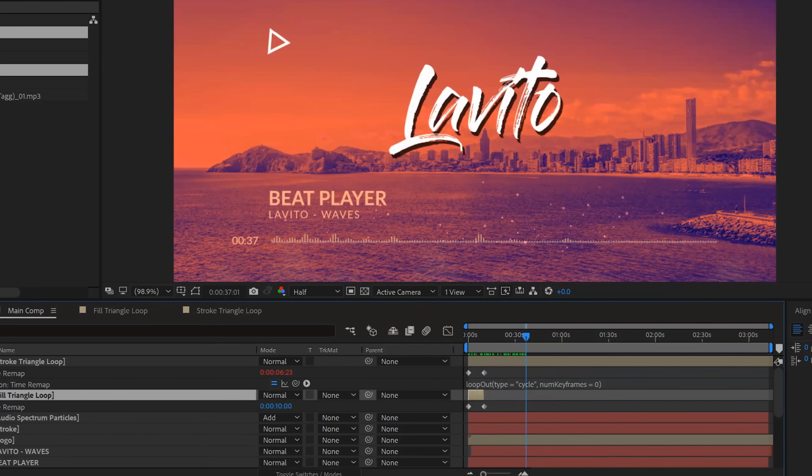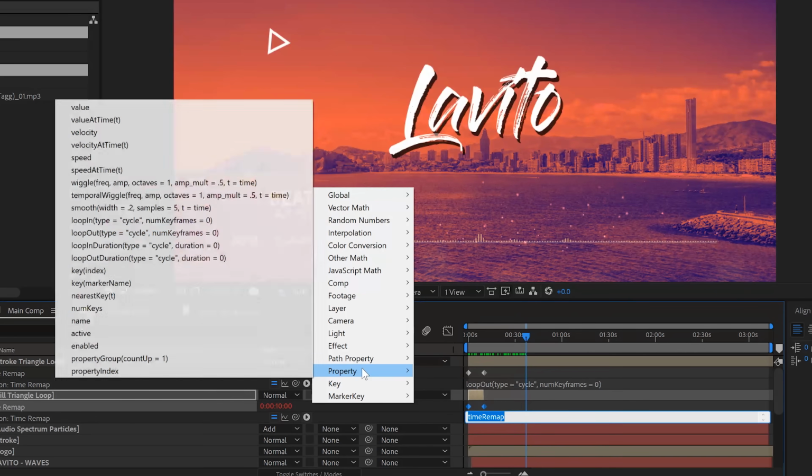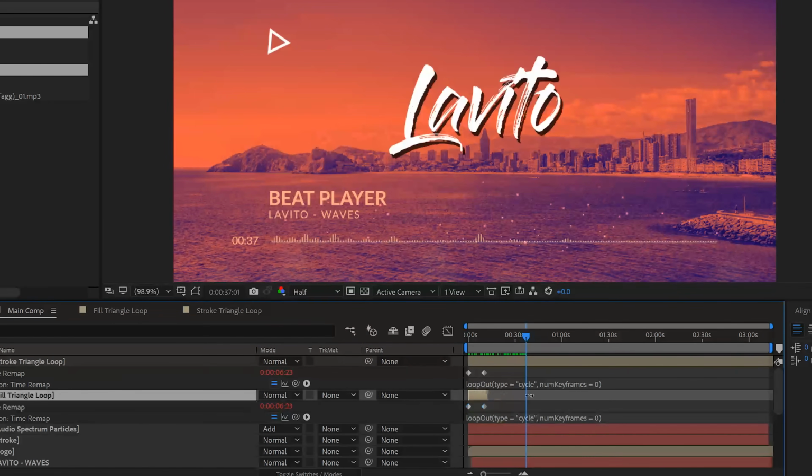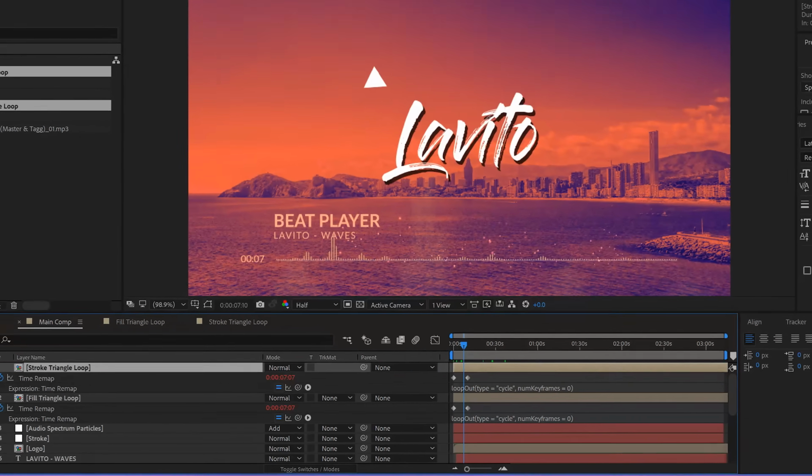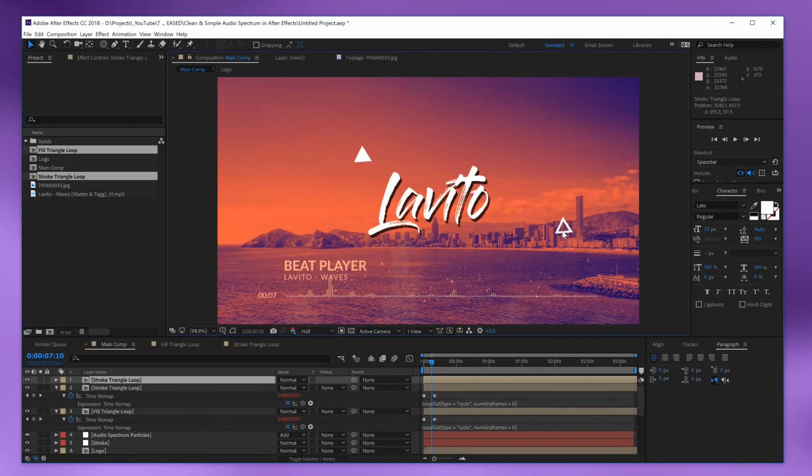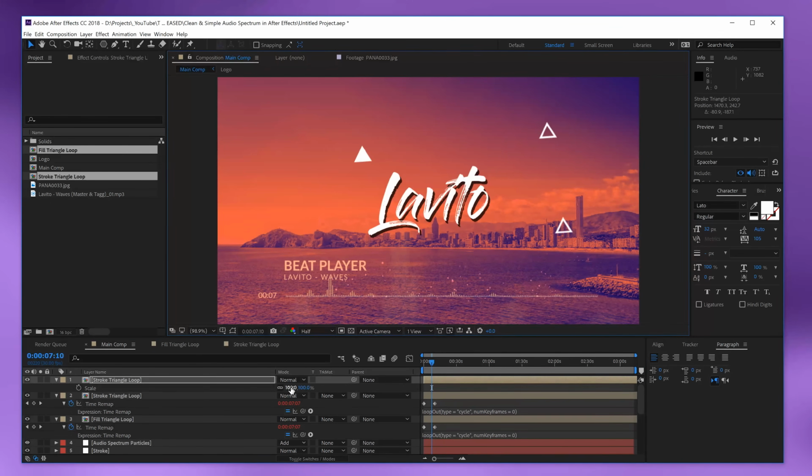Same goes for the second layer. Alt click, click on the arrow, property, loop out, and extend it. And there we go. Now we want to, of course, move this one. So go to your selection tool, move this one over here, duplicate it, maybe move this one over here. Press S on the keyboard, lower the scale, maybe T on the keyboard, lower the opacity, play around, make everything as different as possible, really play around with randomness. The more random it seems, the better it's gonna look.